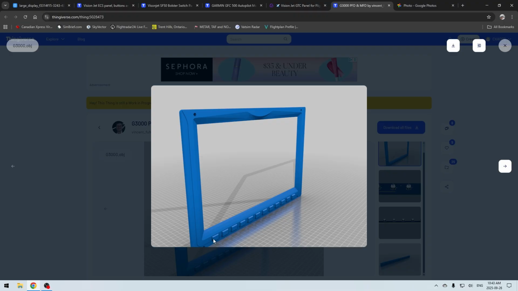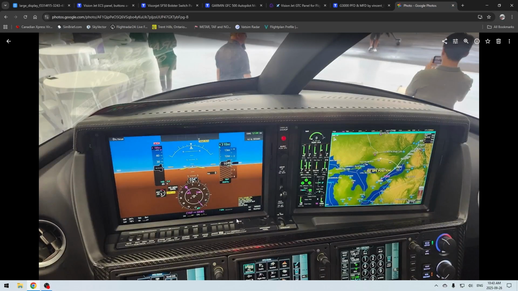It's hard to see maybe here in the picture, but as you can see, the two knob buttons, the designer has curved those, and in the real world, they're not curved. So I've gone ahead, I've modified the design and made them rectangular like all the others. Now, of course, the other thing too is on the Vision Jet, as you can see, the G3000s don't have those buttons. This is where I'm going to get a little bit of modification going. And I'm going to put the buttons on there. That's going to raise this probably an inch, both of these. And when I get into developing a glare shield, that's going to change those dimensions as well.